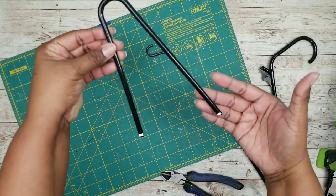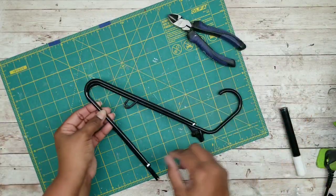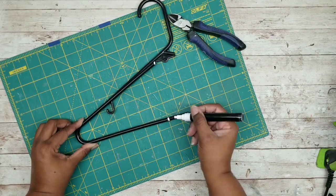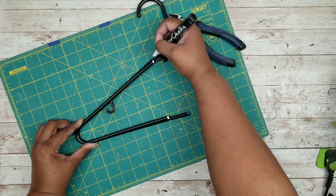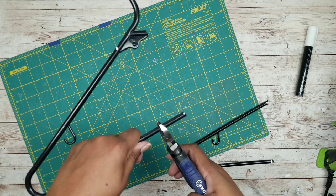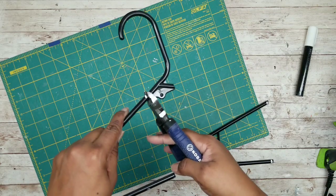So now that your first side is cut, you just want to flip over your hanger, place the other one on top, and you want to trace those lines right onto the second one so both pieces will be the exact same size. And then once those lines are there, go ahead and take your wire clippers and cut those down as well.